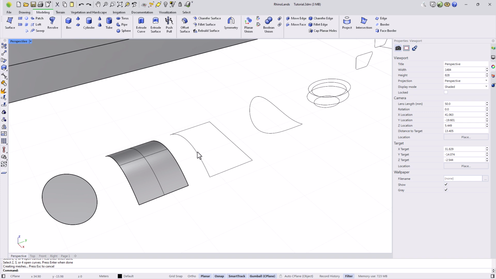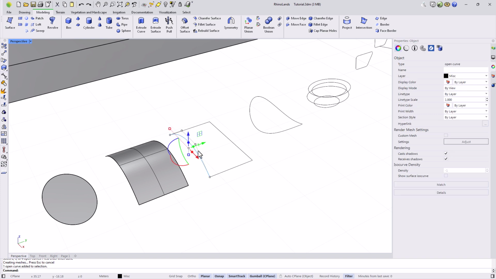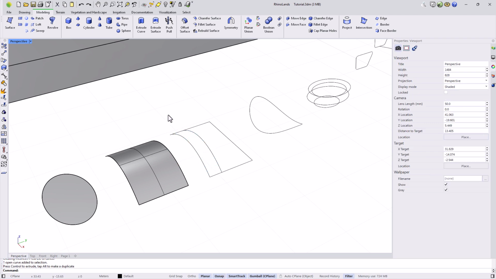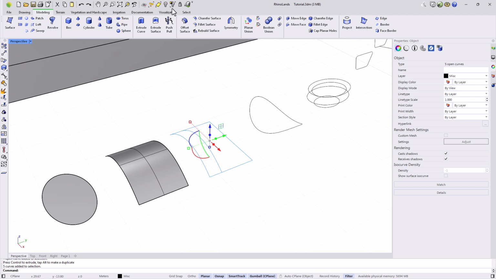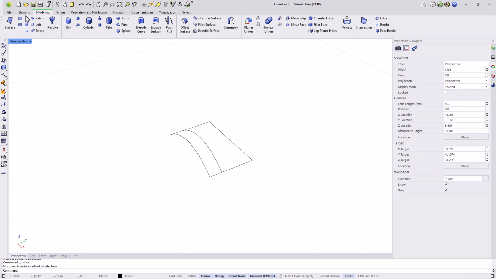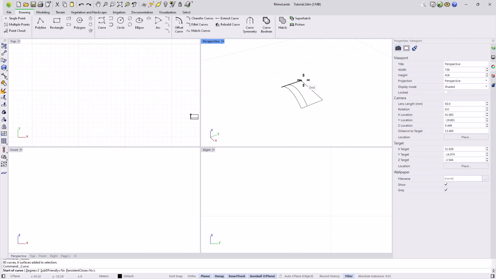Now, if I have, for example, 4 edges, but I don't want them to have continuity between these two, instead, I want to control the curvature. I can generate a network of curves that cross from one side to the other in one direction or in both. I'm copying this curve to give it a straight start. I'm going to isolate them to work better. A cross-section curve that passes through the midpoints of these two curves and connects tangentially with a straight line.